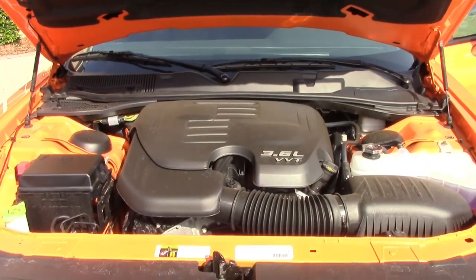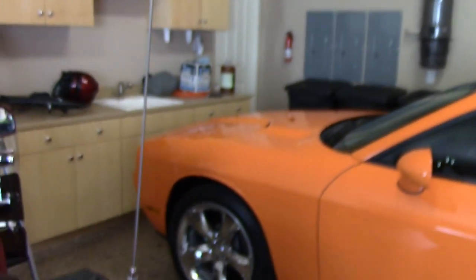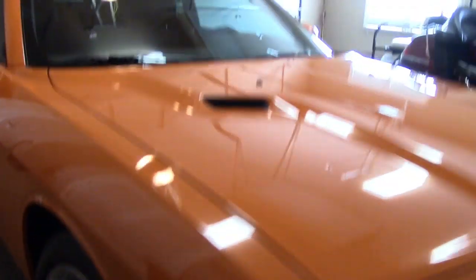So I actually pulled it inside the garage because it was just so hot outside — it's like 98 right now. But yeah, so this is the overview of the car. It's just absolutely insane. I can't believe my dad got this for me. Like I said it matches his car and orange is my favorite color, so I think it's pretty sweet. Nice air intakes, hood scoops, whatever you want to call them. And I haven't had to use the wipers yet. So there it is — 2014 Dodge Challenger SXT Plus. Absolutely crazy car. I love it. Thank you dad, even though you won't watch this video because you don't know my YouTube channel, nor do you watch YouTube.